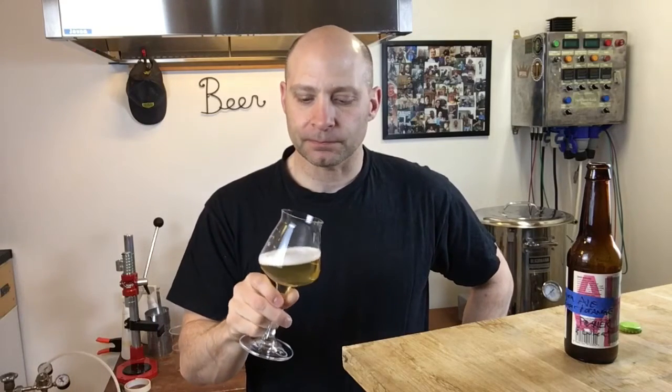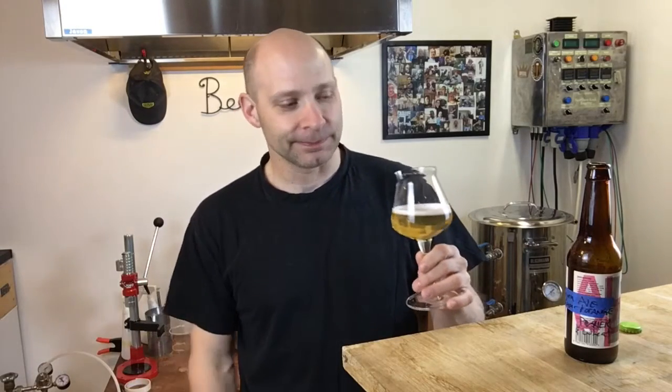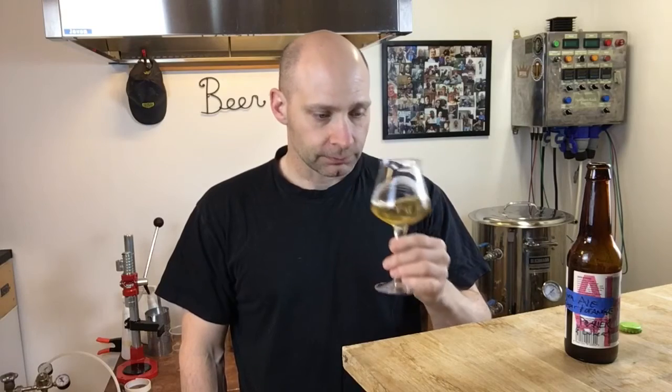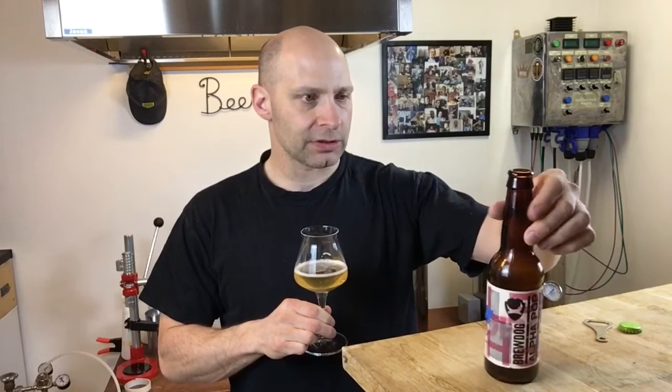I like this a lot. This would be a nice spring beer — something that's refreshing, something after mowing the lawn or just enjoying the sun after winter's gone. No perceived alcohol notes on it whatsoever. There are no notes on here about any percentages at all, but I think most of his beers were right around four and a half to five and a half percent. Carbonation just continues to stick around. It's a nice, beautiful beer — just light, refreshing, crisp and clean.